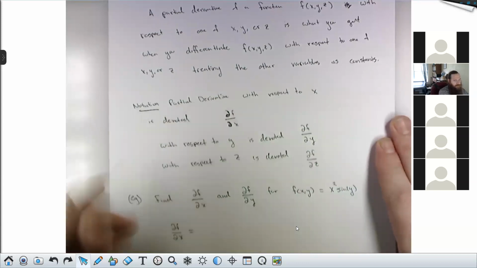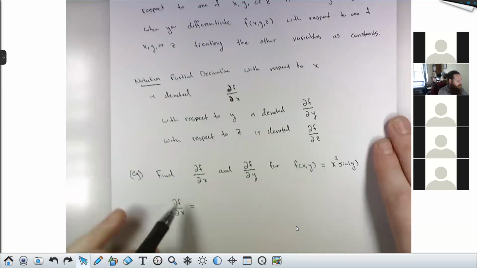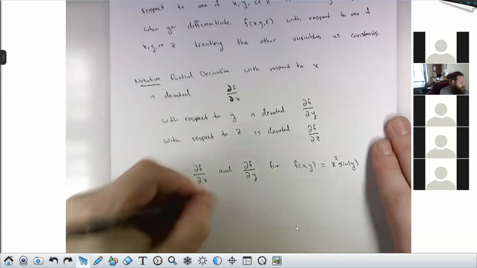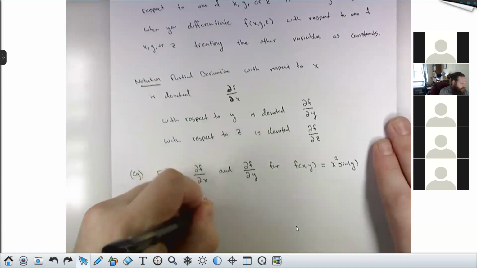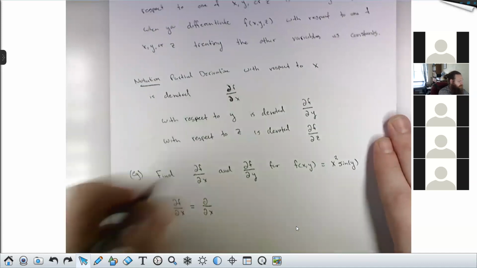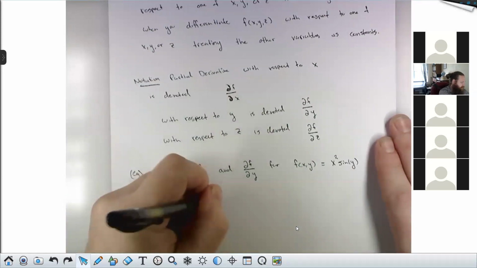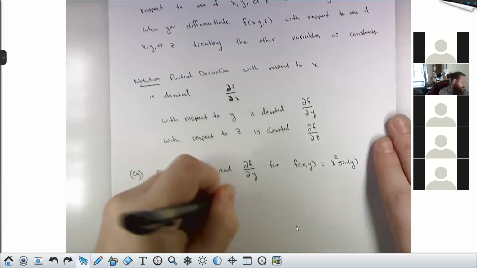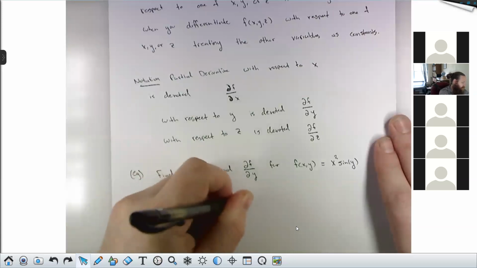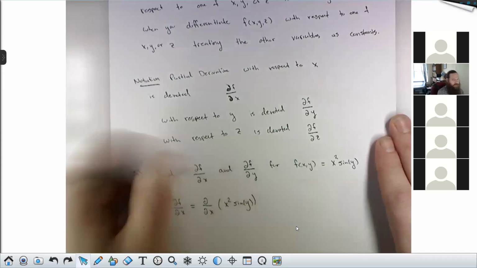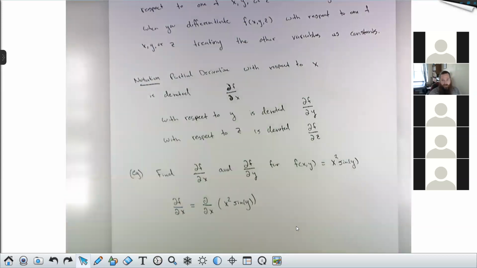Some notation here. Again, there is a differential operator associated with this. So if you want to know how you'd write that, it looks like this. It would be curly d dx of x squared sine y, and the curly d, as opposed to a regular Latin script d, is what tells you you're doing the partial derivative. So just like your regular d dx, here's your curly d over curly dx, and that means you're going to take the partial derivative of this thing.